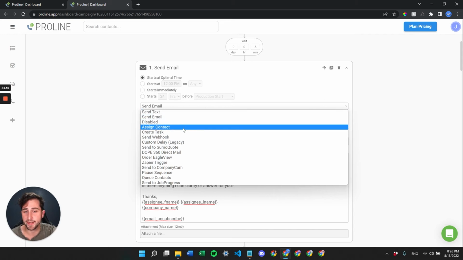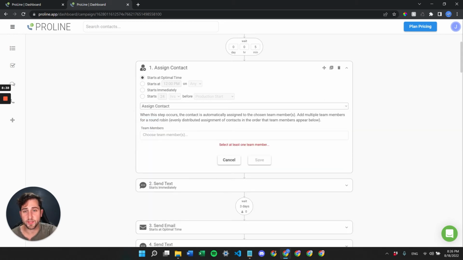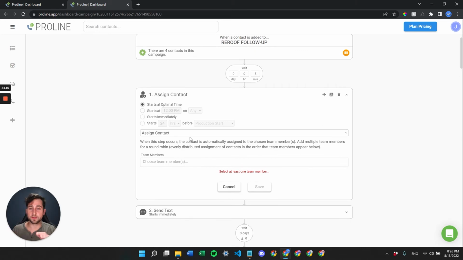You can do things like assigning a contact. You can use this if you want to. You can even add multiple team members into this field, and you can do a round robin. This is really good for speed to lead, for example, where you have a group of sales reps, and as leads are coming in through whatever lead sources, you might want them to divvy those up and be responsible for actually contacting them and getting the appointment scheduled. Or maybe you have some people in your office, 2 or 3 of them, and you want to round robin them so that no one person gets overwhelmed. It's a really good use case for that.